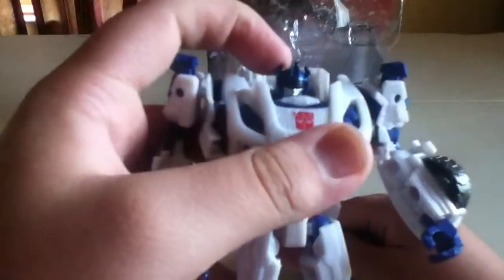For articulation, his head is on a ball joint, but it's kind of hard to do because of this whole junk right here. I think it's because I have chunky hands, so sorry. Anyways, he has a really nice head sculpt. I really love his head sculpt. It looks like him in the game.